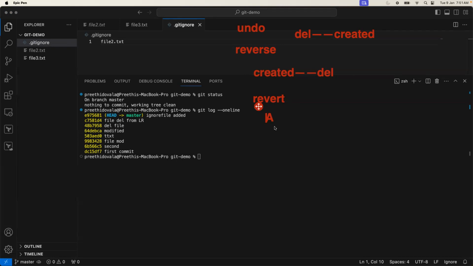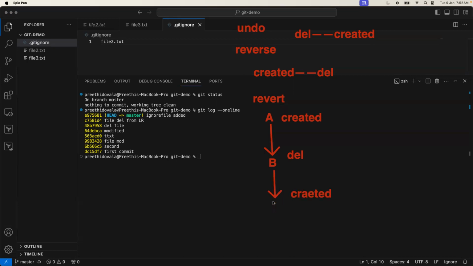Suppose there's a commit ID called A, and let's say you have reverted it. Let's suppose in this commit ID, I have created a file. Whenever you revert it, the file will be deleted. And whenever you revert, a new commit ID will be generated. And you can revert this again. Git revert will take any commit ID. I can revert it again, and again the file will be back. The file will be created here.